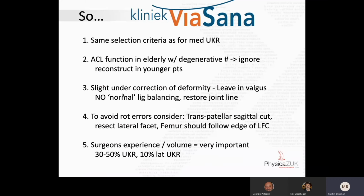And to avoid rotational errors, keep in mind those couple of surgical tips: the transpatellar sagittal cut, the resection of the lateral patellar facet, and the chamfer cuts and the chamfer cutting guide following the lateral edge of the lateral femoral condyle.